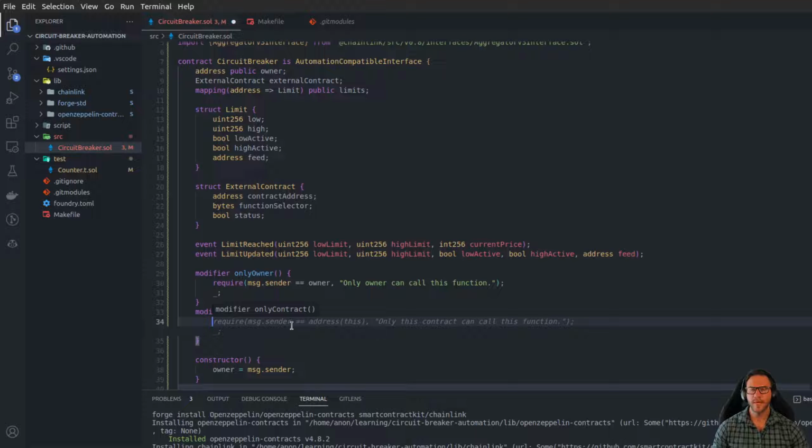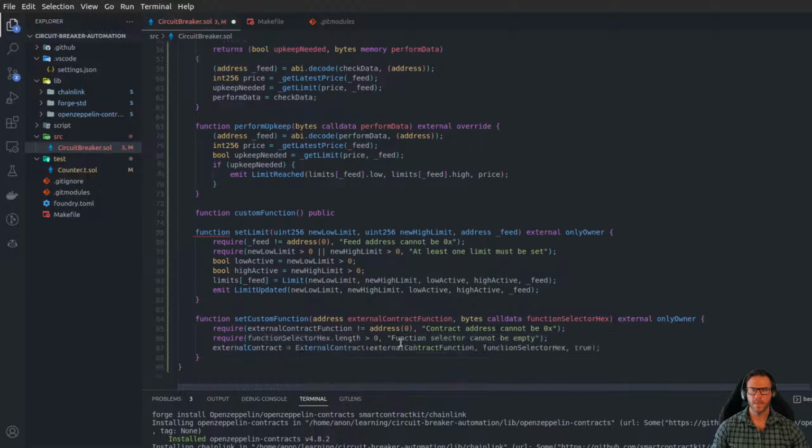And we want to see that the contract is the sender, so the message.sender is equal to the address of this, so basically this address, or the message.sender equals the owner. So this will pass if the message.sender is this address itself, or if it's the owner, which we've set up here.